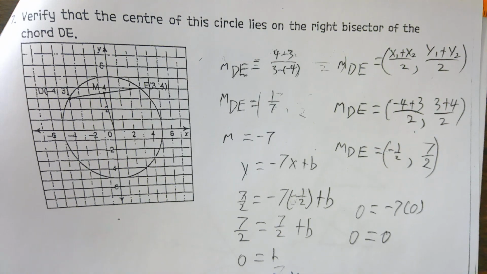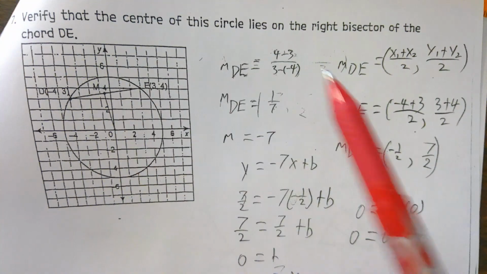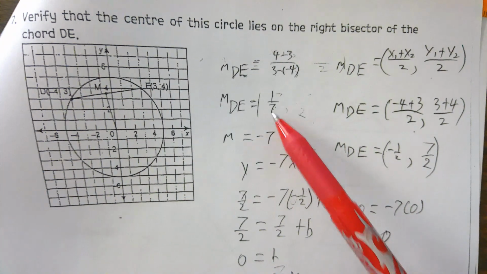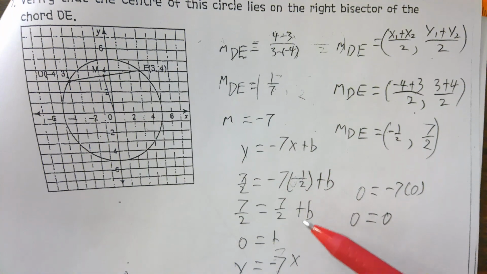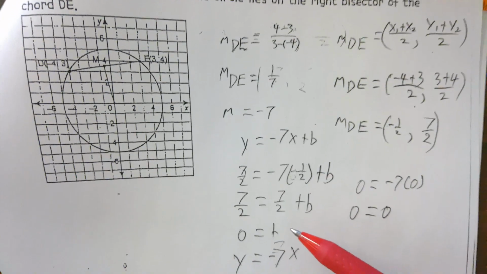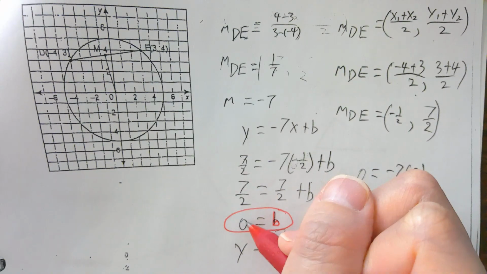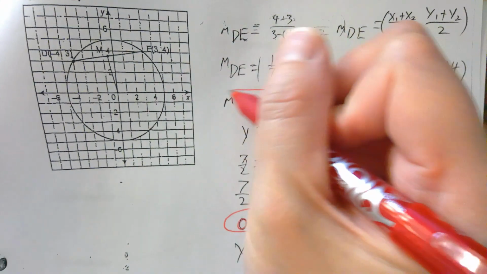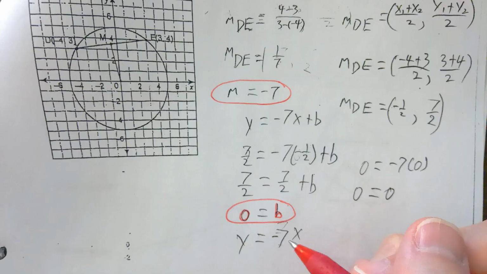Okay, cool. Okay, the last one right here. So Tayden, what did you say we had to do for this question? You gotta find a midpoint of the slope for D. Yep. And then you gotta take the negative reciprocal of the slope. Yep. And then what you do is you substitute it in y equals mx plus b. Yep. So you get b equals 0. You have m is negative 7. So when you put it together, your equation is y equals negative 7x.